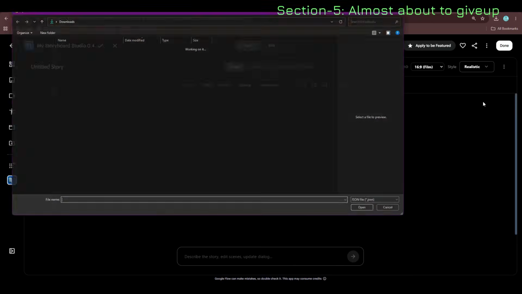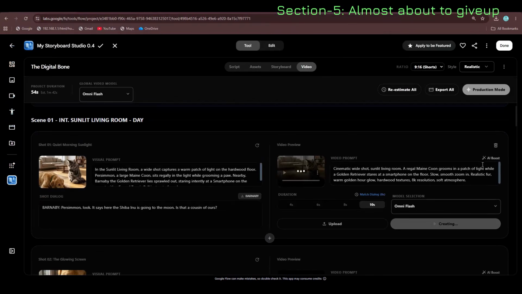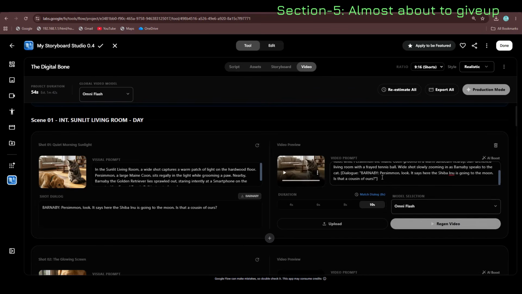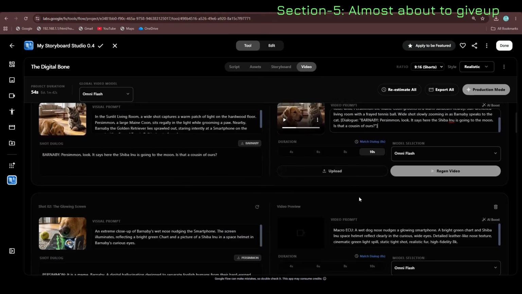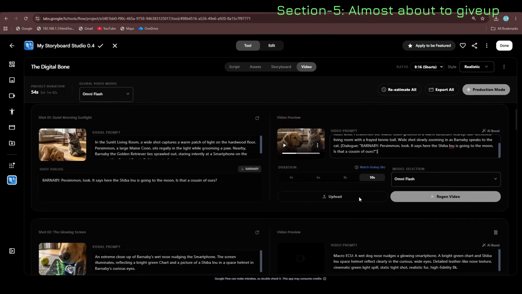Alright, made the change again. It's saying click boost for the video, since I asked it to redo this, and it should add the dialogue into the prompt so we can regenerate. Let's see if it works with dialogue this time. It added the dialogue. Let me regenerate. Okay, this works. I'm actually getting audio out of this now, which is great. Though it originally estimated 8 seconds, and I set 10, so it should have finished at 8, there's a bit of hallucination in that extra 2 seconds. Let's see how it plays out.